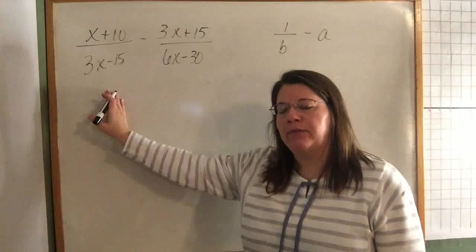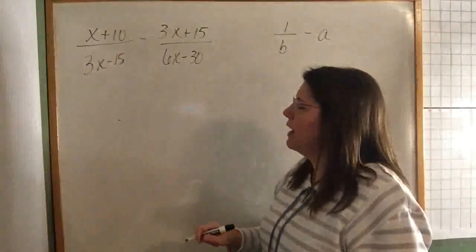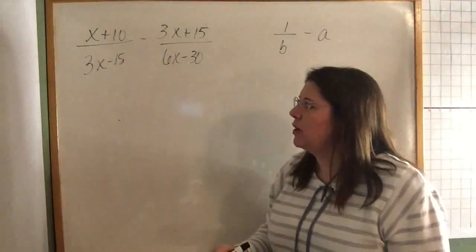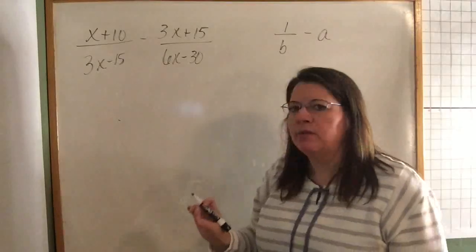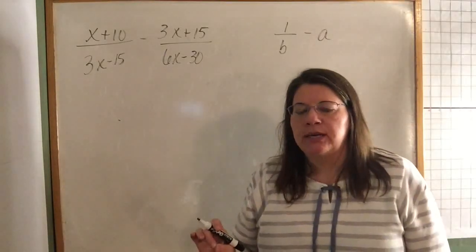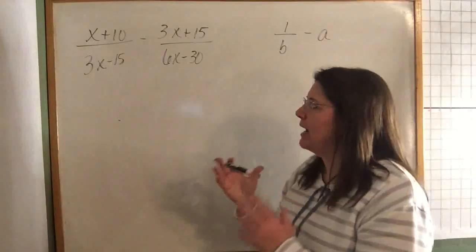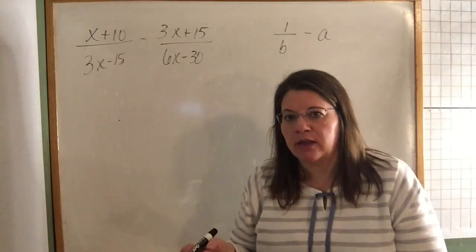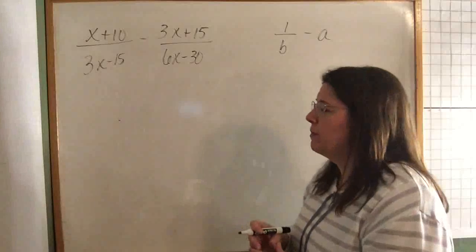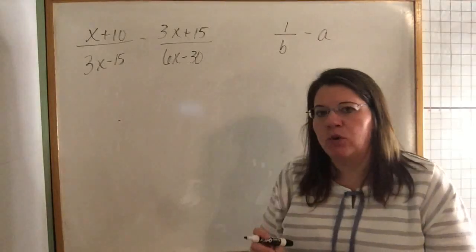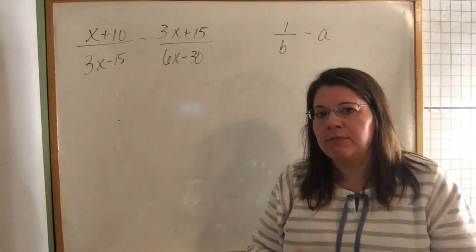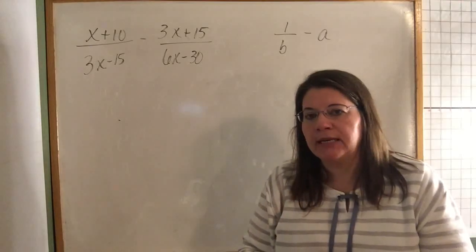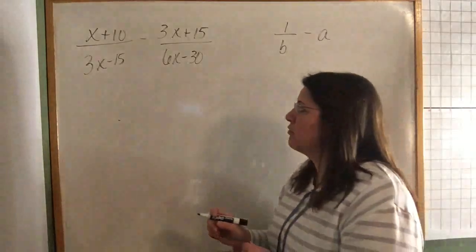Sometimes you're going to have pretty complicated rational expressions that are added and subtracted. When I'm doing ones like that, the first thing I do is factor out everything that can factor first, see if anything cancels out to make it simpler, and then go from there. A lot of times if you don't factor things out first, it makes the fractions more complicated and you're not able to get your answers very easily.